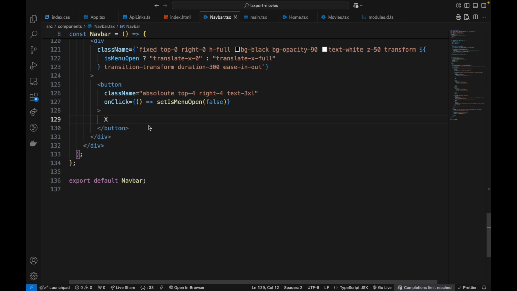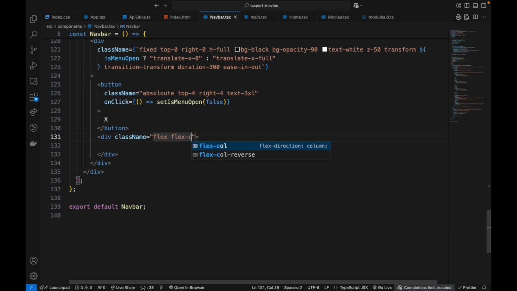Let's open another class here. Let's create another div here for our NavLinks. For that app drawer, again that's just gonna be same as NavLink but with different styling. So first div is gonna have this container is gonna have a class name of flex columns.